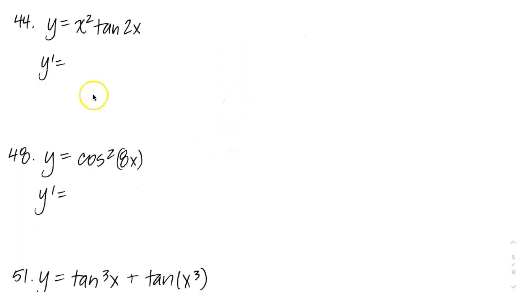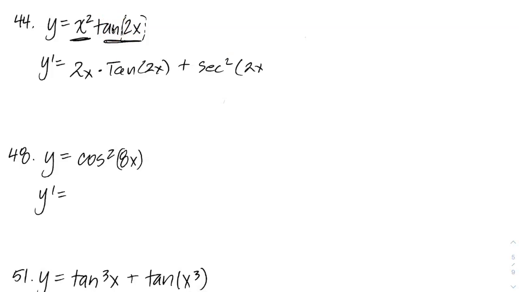Next one, look how many x's you have. x squared times tan of 2x. There are 2 x's, so this is a product rule to start off with. So you have this guy and we have this guy. Derivative of the first one, 2x, times tan of 2x left alone, plus the derivative of this guy. It helps if you put a little parenthesis here so you can see it. So this is a chain rule. Derivative of tan is secant squared, leave the inside alone, times the first one left alone, x squared. Like that.